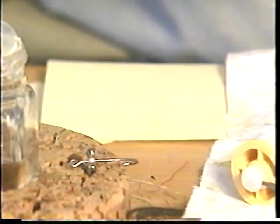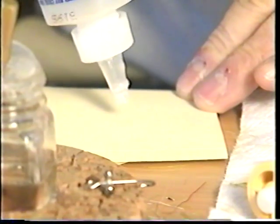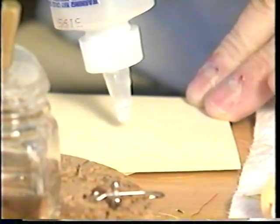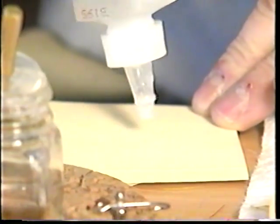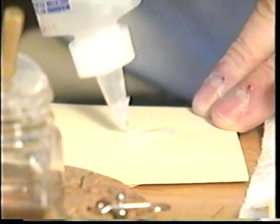Okay. Jeez. No wonder you have dead batteries.